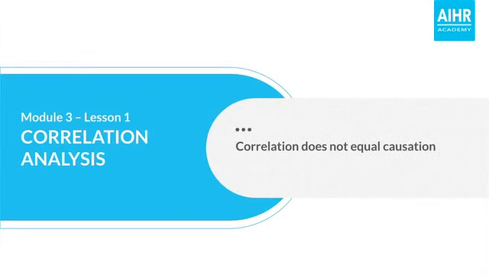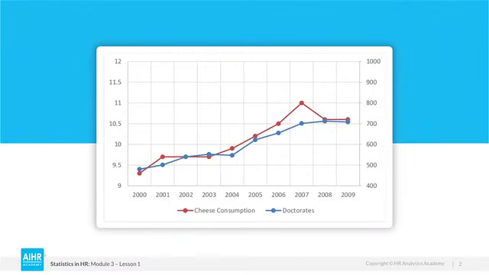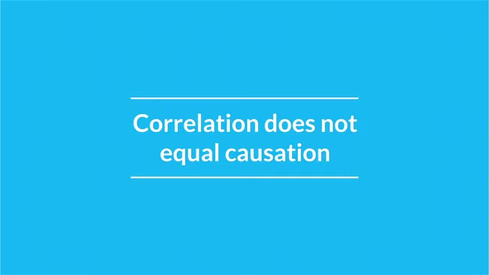In the first lesson of this course, you learned about correlations using these misleading graphics. For instance, the correlation between per capita consumption of cheese and the number of civil engineering doctorates awarded. All of these examples have a very high correlation with each other, yet obviously have nothing to do with each other. It's like you've probably heard a million times before. Correlation does not equal causation.